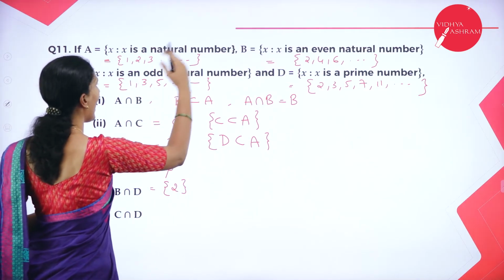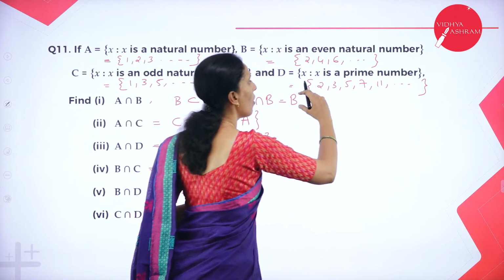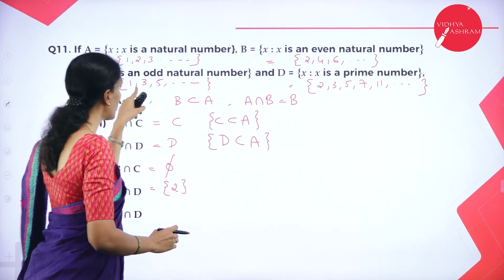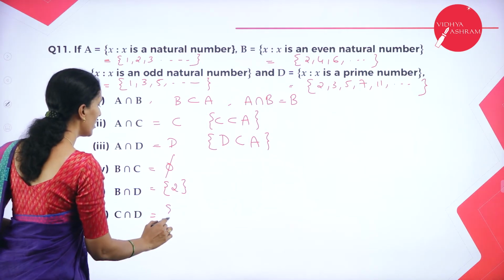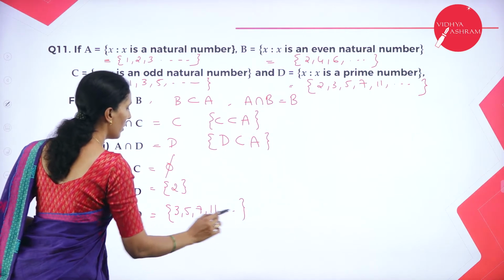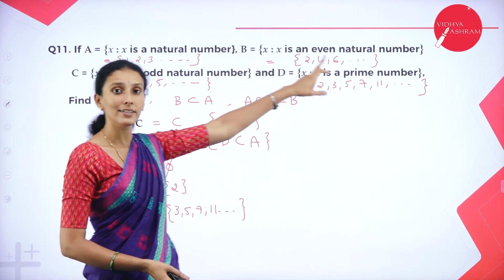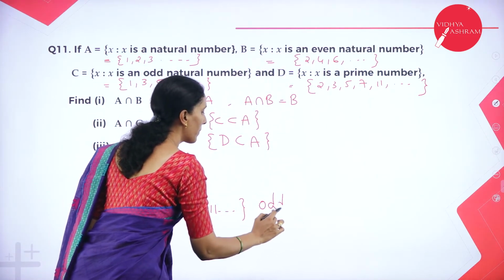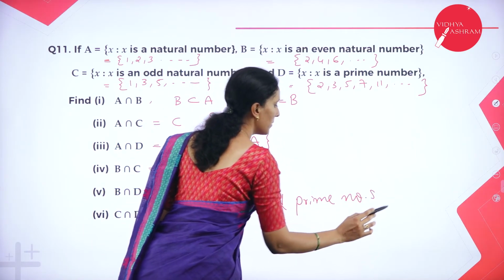Next, we come to C and D. C is odd natural numbers. Here you have odd prime numbers with one even prime. But 2 is not in the two sets. So, C intersection D is only 3, 5, 7, 11, etc. You cannot write 9, because 9 is odd, but 9 is not a prime. So, the answer here is only odd prime numbers.